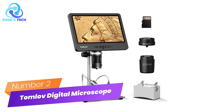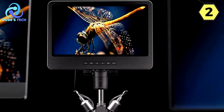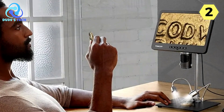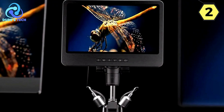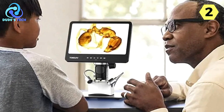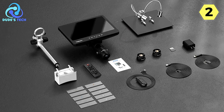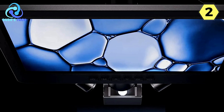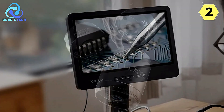Number 2: Tomlov Digital Microscope. I recently had the opportunity to experience the Tomlov Digital Microscope, specifically the DM-602 model, and it's a game-changer in microscopy. The standout feature is its triple-lens system — three distinct lenses, each tailored for specific applications. Lens A is perfect for coin enthusiasts, allowing inspection of dimes, pennies, nickels, quarters, and even large silver dollars, with an extended 10-inch stand. Lens L offers a long focal length for micro-soldering or circuit board work, ensuring ample working space and a wide field of view.